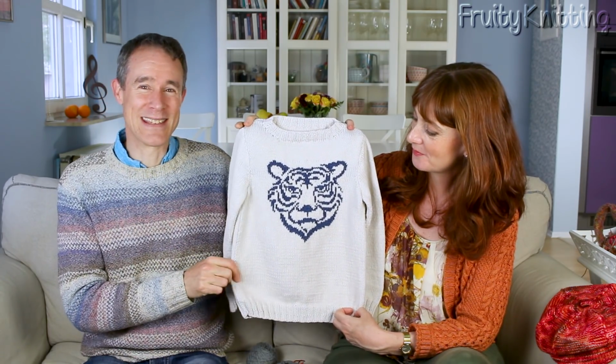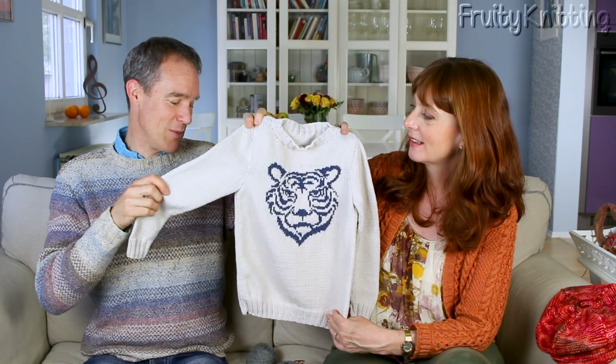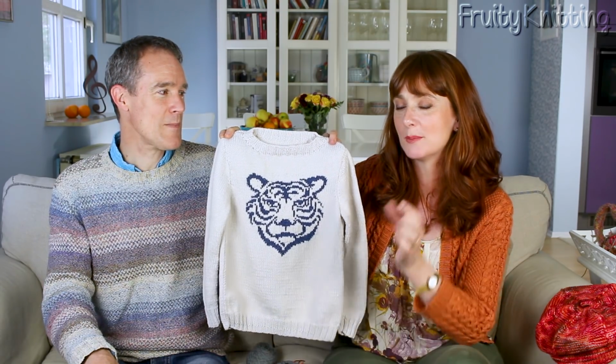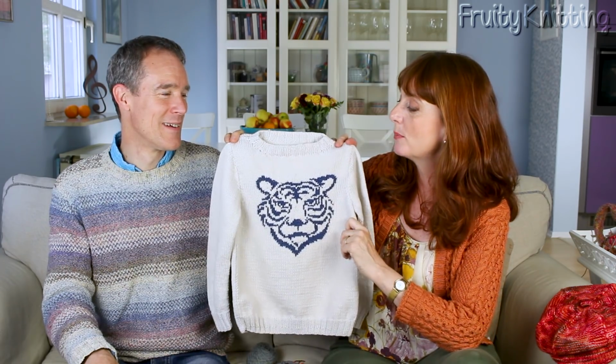The yarn here is the Sanquhar Duo, which is a 50% cotton, 50% wool yarn, Norwegian. And I think it's really beautiful. I think it's a beautiful material that we've got, but our niece and your sister live in Byron Bay, which is quite a hippie area of Australia, and it's a very warm climate, but they do have a small time of winter, and actually Australia is going into winter now, so it'll be perfect for her.